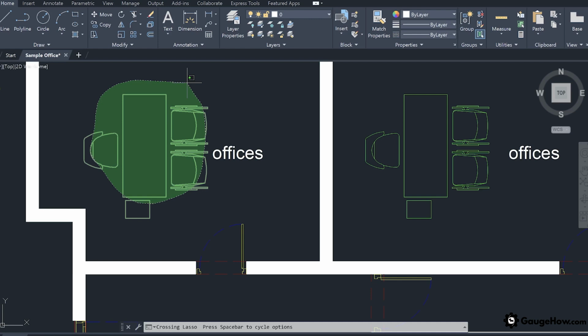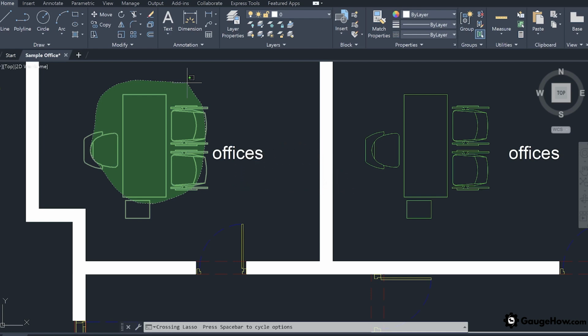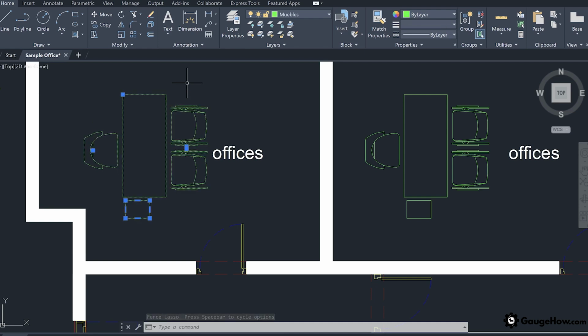If you want to switch between these, you can press the space button. If you press the space again, you will see the window lasso option. And again, if you press space, you will see the dashed lasso option. If you release the click, wherever that dashed line passes through an object, all those objects are highlighted.